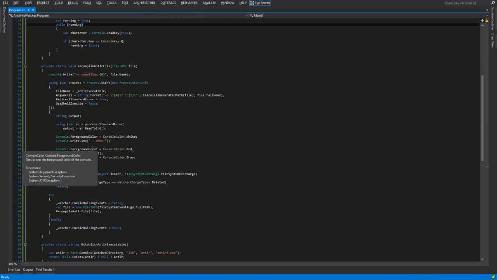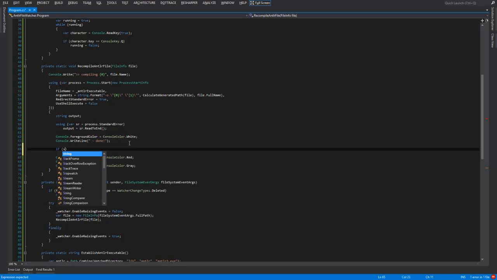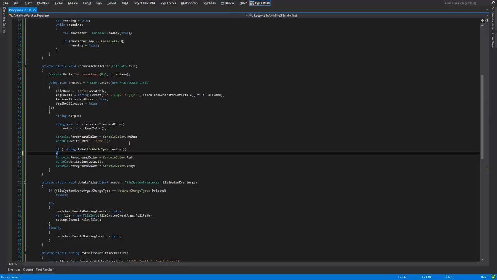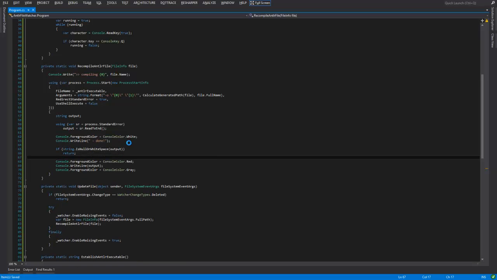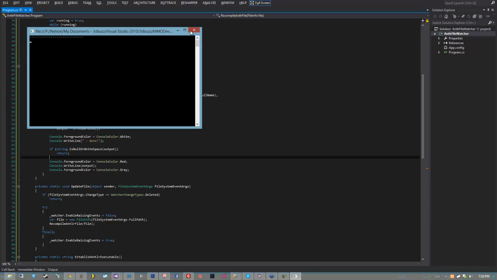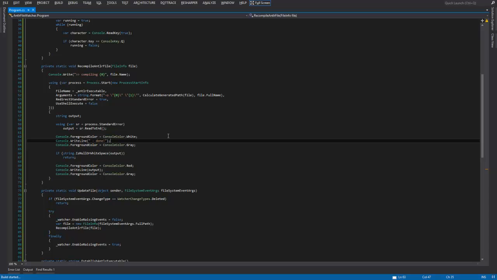So I'm only going to write this code if not string dot is null or white space output. Do that. And why not? I'll invert it. There we go.